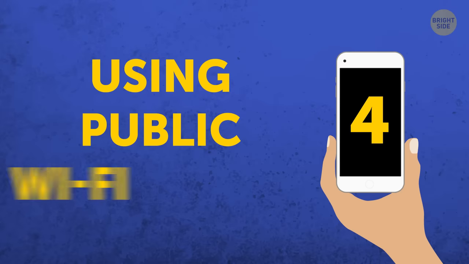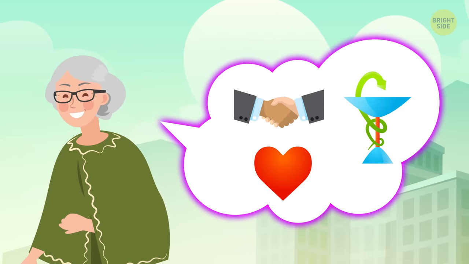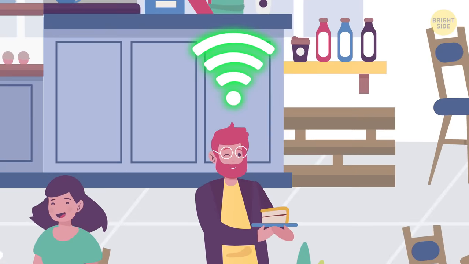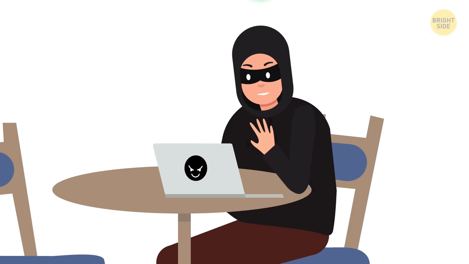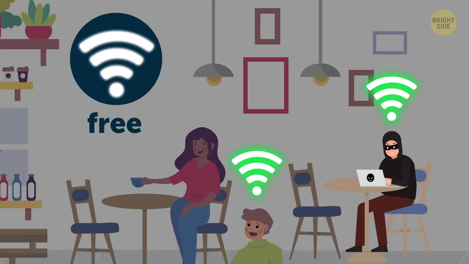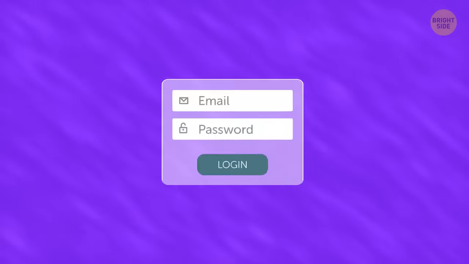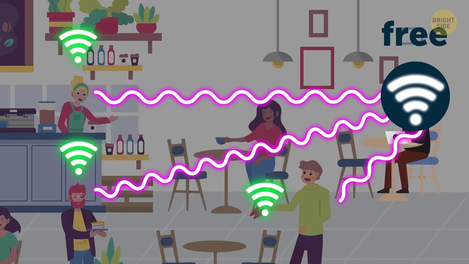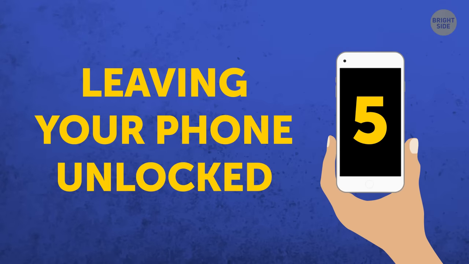Number 4. Using public Wi-Fi. The best things in life are free, or so the old saying goes. Whoever coined that phrase probably didn't have Wi-Fi in mind when they came up with it. Free Wi-Fi is dangerous for the simple reason that anyone can access it. And anyone includes cybercriminals trying to steal your identity or sell your data. Many public Wi-Fi networks are unencrypted, meaning that hackers can easily eavesdrop on what you're doing. That includes sensitive data like passwords, emails, and bank account information. Some hackers have also been known to impersonate legitimate Wi-Fi networks to steal your information. Bad, bad.